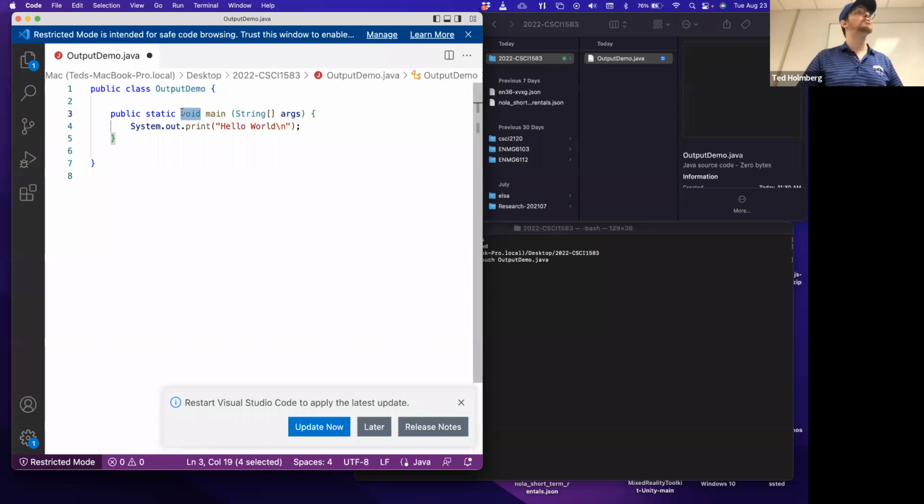Later on, when we learn how to use methods, or when we start defining our own methods, we'll see some methods do have a return type where they can give back some data, and then we can use that data inside the method we're at. Every method has to have a name. So since there's an expectation that a main method exists, we have to call the main method name.